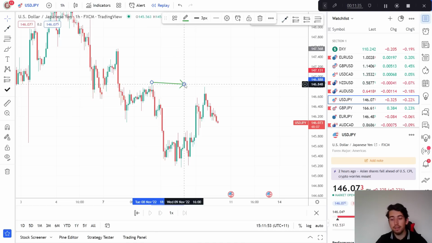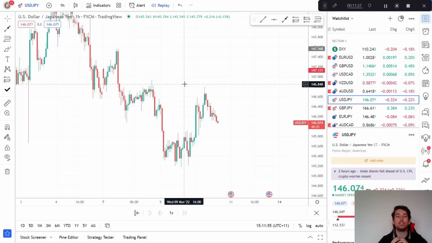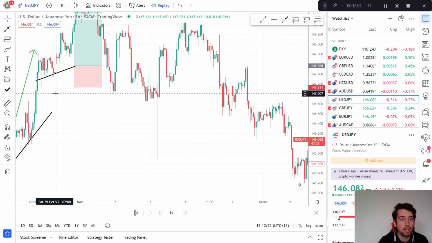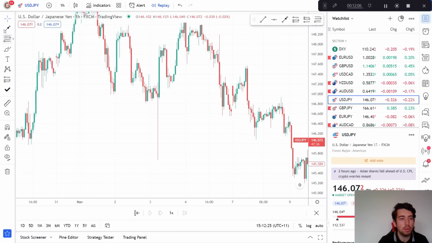And then again, to answer the question that we started with, what are candlestick patterns? After explaining what a candlestick is, how it helps us, and the parts of a candlestick, what are candlestick patterns? Well, candlestick patterns are basically patterns that form within the market that give little hints and clues as to what is about to happen. For example, and we've obviously already done a lesson on this one.